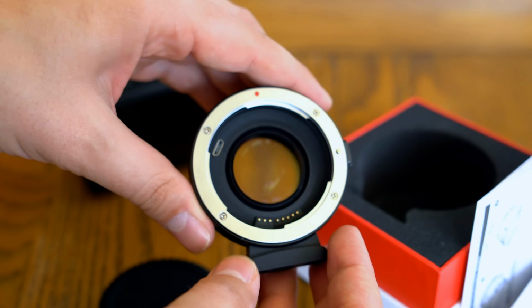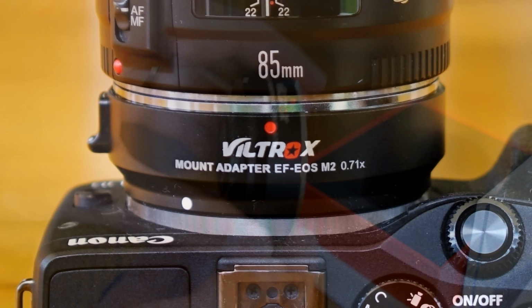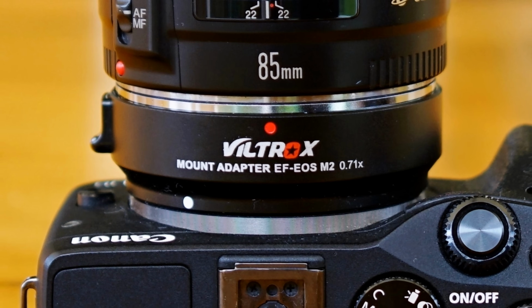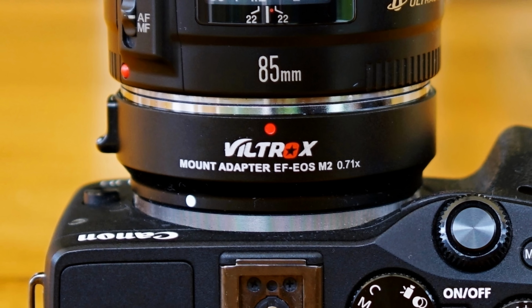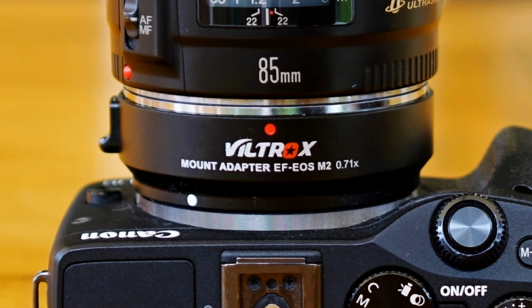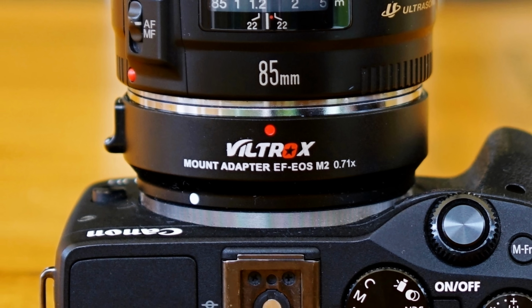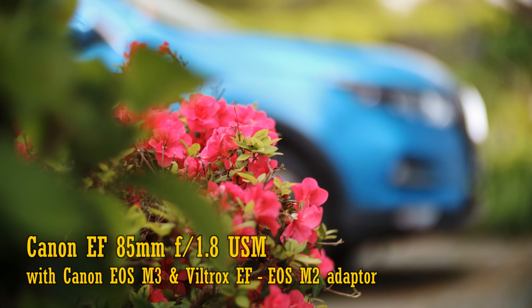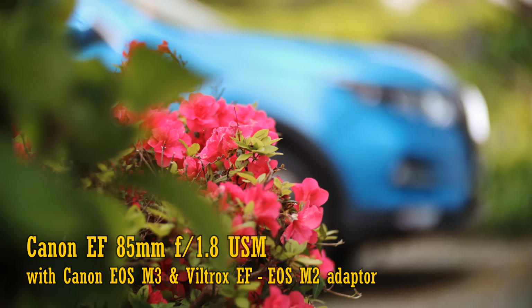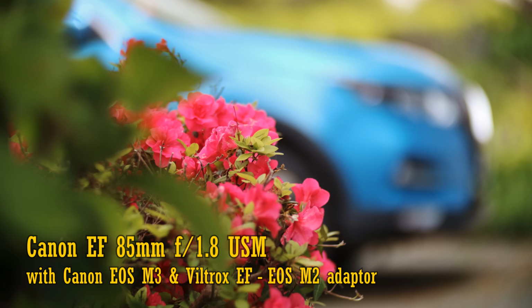Most people know what a speed booster is, or focal reducer, but here's a quick explanation anyway, and I'm going to show you some examples while I explain. If you're using one of Canon's EOS M mirrorless cameras, then the Viltrox adapter takes the place of a normal EF to EF-M adapter, as you can see here. Like the normal adapter, it lets you fix EF mount digital SLR lenses onto your mirrorless EF-M camera.